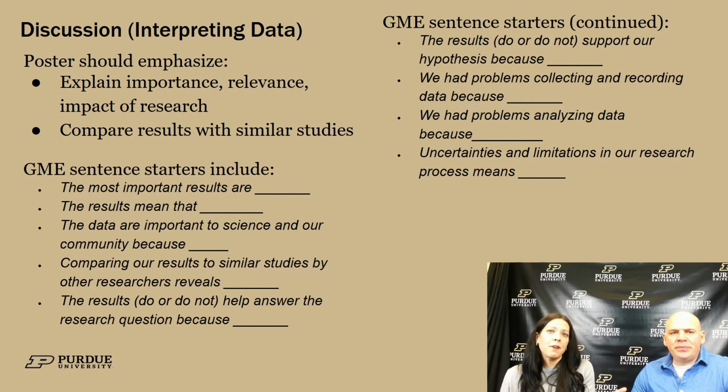Mm-hmm. And then from the results, we get into interpreting that data under the discussion section. Here we're going to explain the importance, the relevance and the impact of the research that the students are completing. But the other really important part that I always feel the students need to do is compare those results with similar studies that are done. And so there's a lot of sentence starters on these.